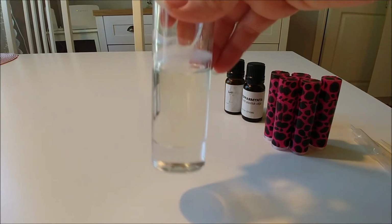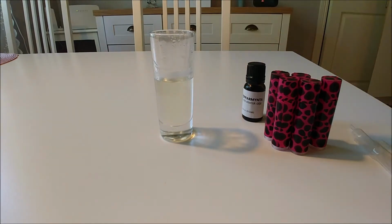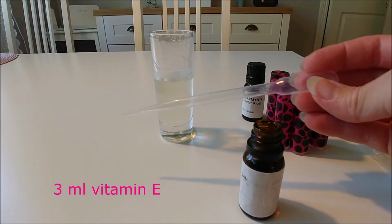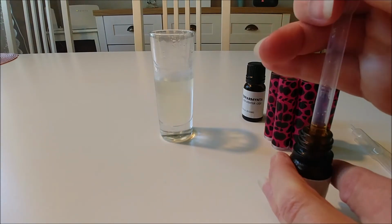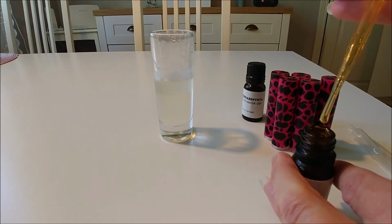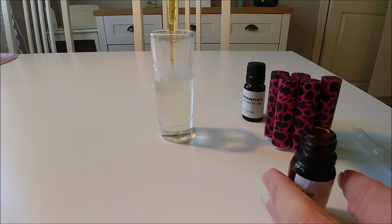So now the oils are melted completely, you can see that. And now we're gonna put some vitamin E into this. And I actually did a double batch, so I used 2 teaspoons of all the oils. And here's my E vitamin. And you will need 3 milliliter of E vitamin. So I take one of my syringes and there are measurements on it, so you know how much it is. And here I have about 2, so I'm just going to pour that in there.